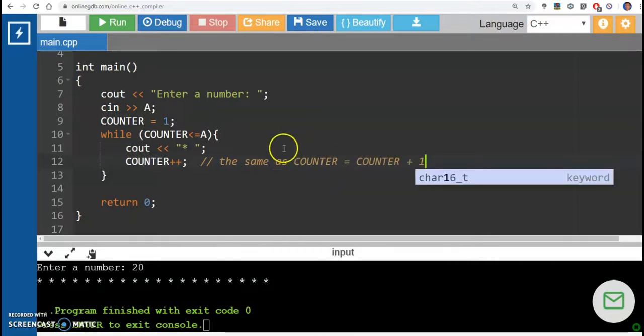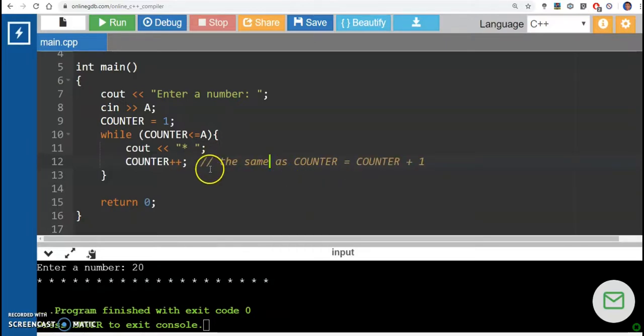This is a comment, so you will see orange in italic font, and it won't be run in the program, but it's for you to read. Okay, so a short form for counter equals counter plus 1 can be written like this: counter plus plus. Okay, and then if you like to minus 1, you can do it minus minus.